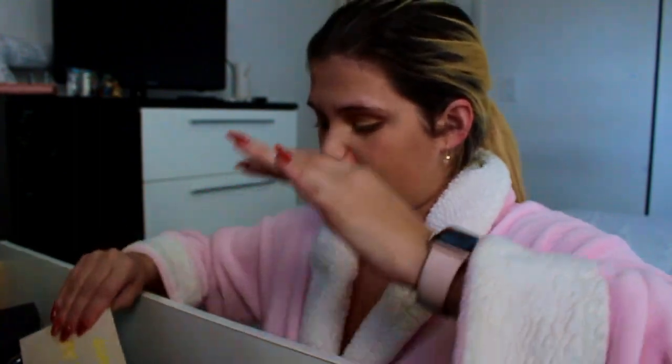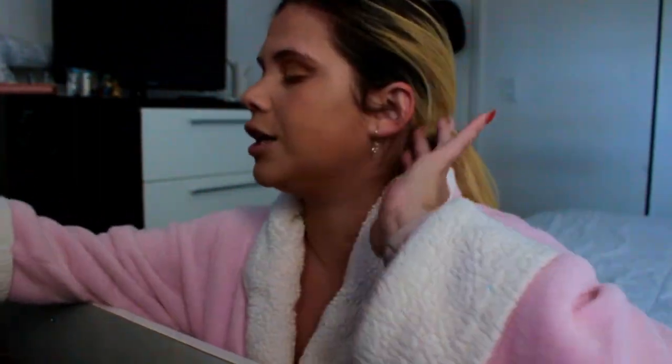So that's how my eyes look right now. So then right now we are done with the eyes. We are done with the makeup look, but we are continuing with my eyebrows. Where's my eyebrow pencil? Right here. So the eyebrow pencil I use is e.l.f. and it's in the shade Natural Brown.